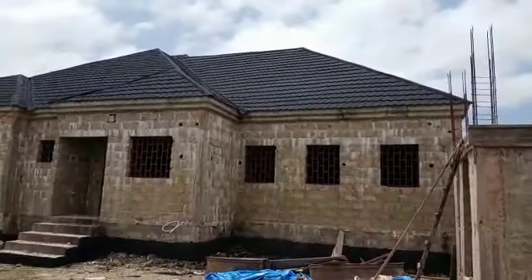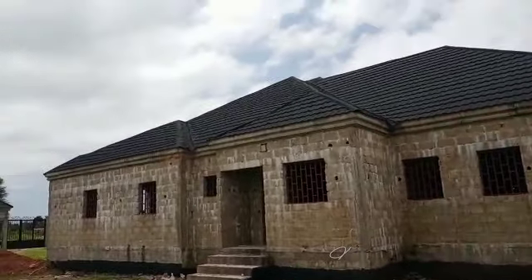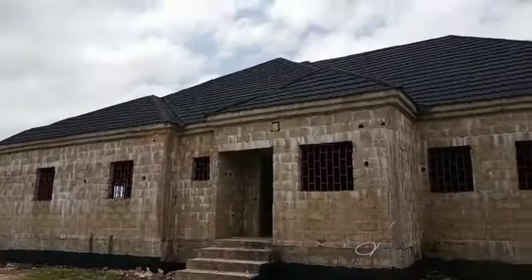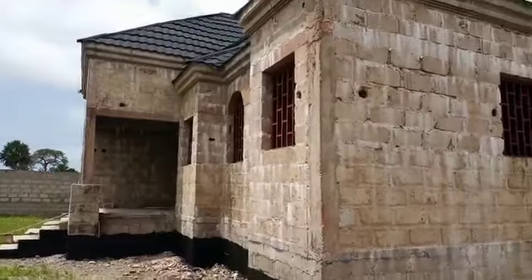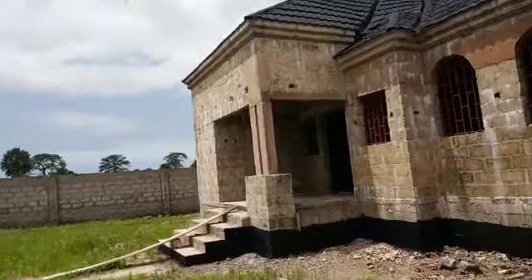So you can see. Now we're working on the interior, and we're going to be giving you updates on what's happening there. But just for you to see the roof and how things are being put together — to give you an update since you had not seen the final completed roof yet. So I said let me just go around and show you, so you can see that we got the roof in place.